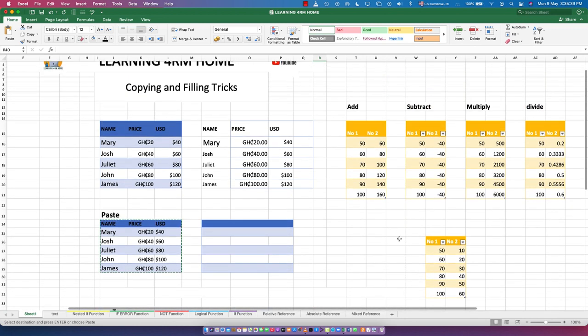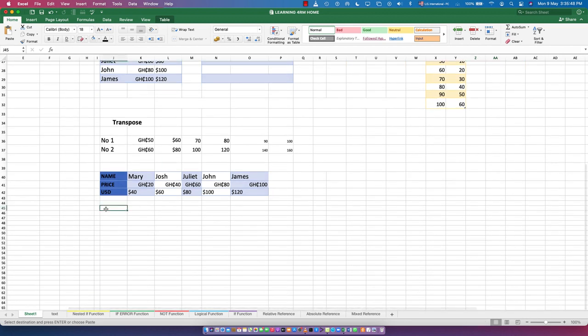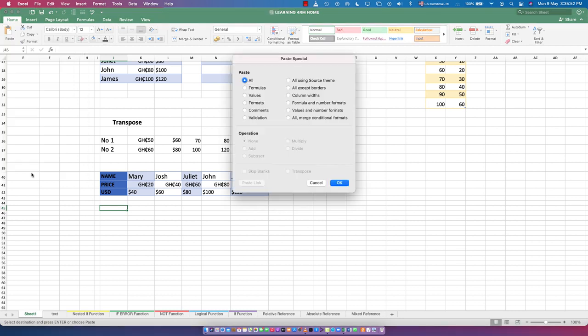So you can still paste this if you want to. You copy, same thing, paste, then paste option. Okay, so formula, format.